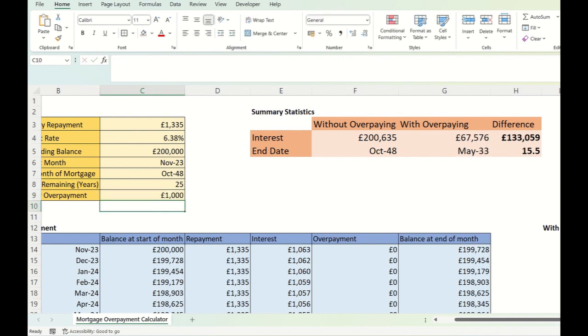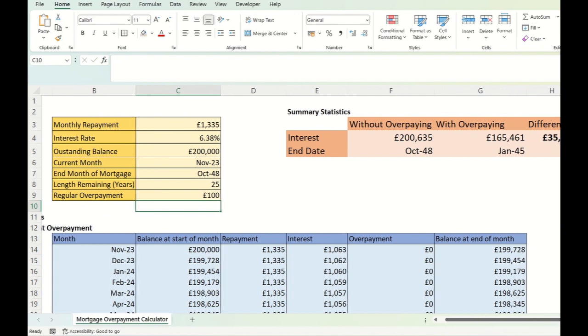And for that one, for example, you'd be saving £133,000 potentially in interest, and you'd be mortgage free 16 years sooner. So what you can also do is you can change these scenarios so that they fit your profile.